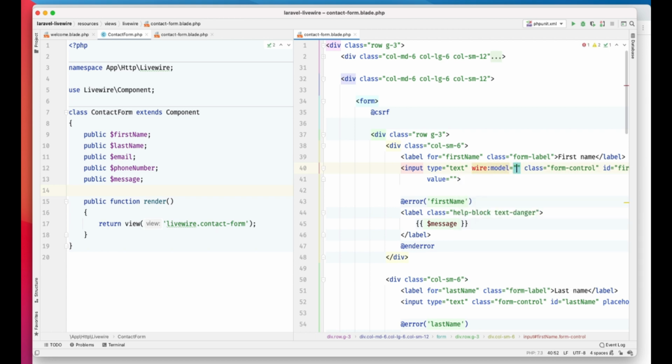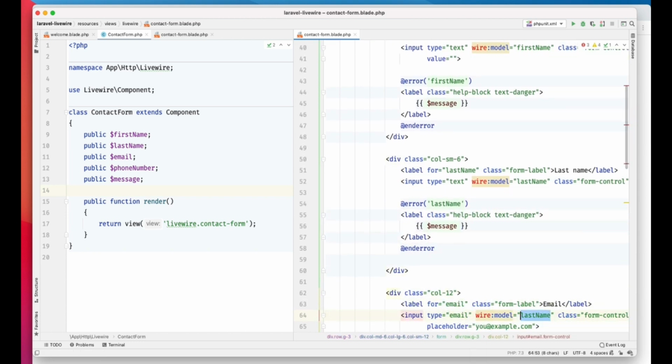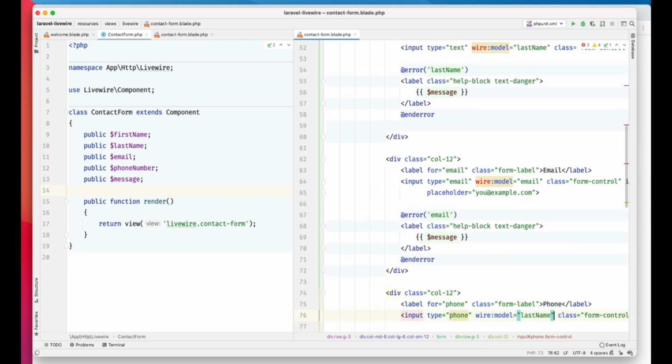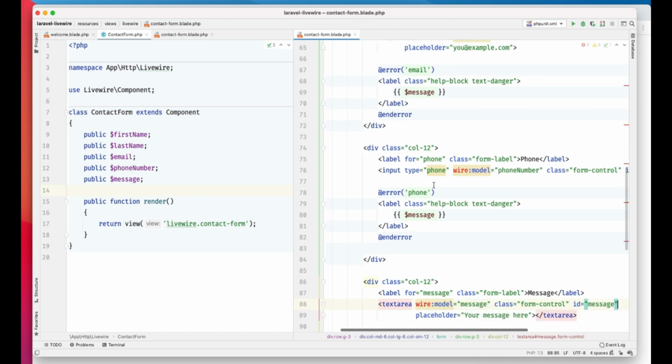Wire model, first name, let's copy this guy and add it here as well, and then we'll just go ahead and bind the email as well, and then our phone number, and lastly the message here. We'll bind the message here. Sorry about that. Okay, so it seems like they are bound.